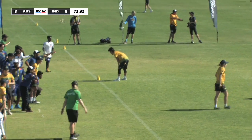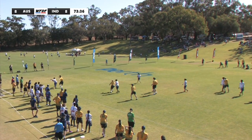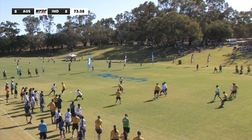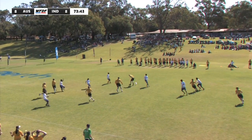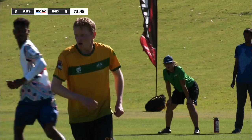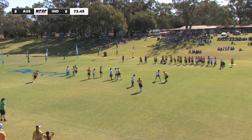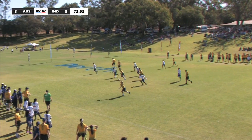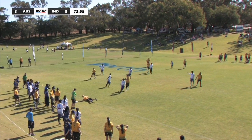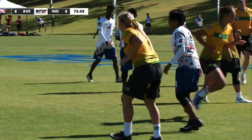India were moving the disc a lot in the previous possession they had. Lots of short passes. Let's see how they go this time. Dashu with a big cross. Goes up, and it's eaten up by McDonald. Australia not rushing the disc here, not looking for the run and gun. Francois looking to pick up here. Floats it out. Oh. It's just past the outstretched arms of the bidding Sophie Bell. Nice effort. Sophie Bell from Geelong.